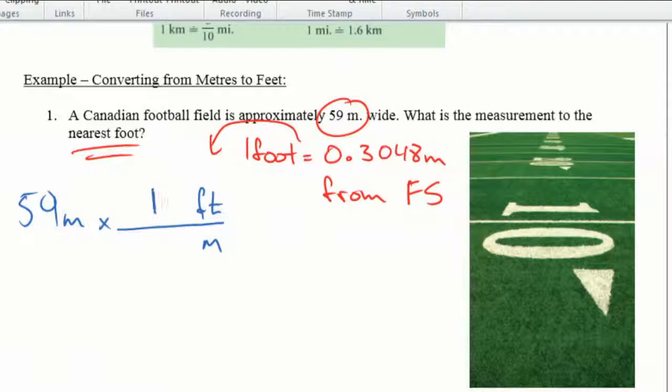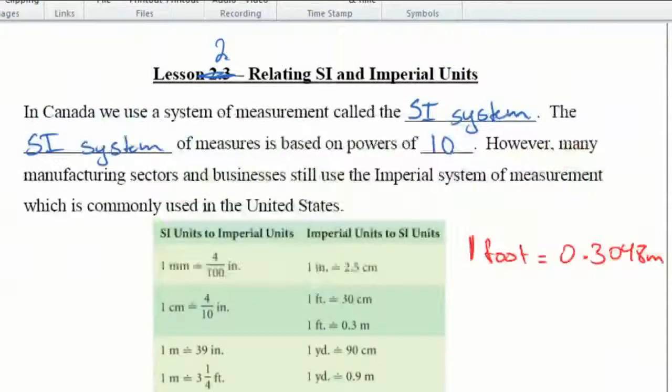So I have 1 foot is 0.3048 meters. Now at this point, I just need to do the math. So I'm going to multiply my tops. Now this 59, I could write it as 59 over 1. I don't need to. I know the one's there, so I'm just going to get rid of that. But you could, if you wanted. When we multiply fractions, we go top times top, and then bottom times bottom.